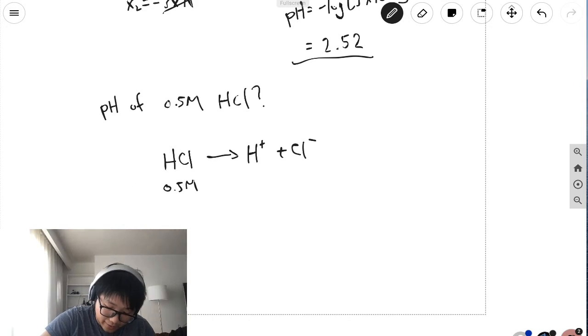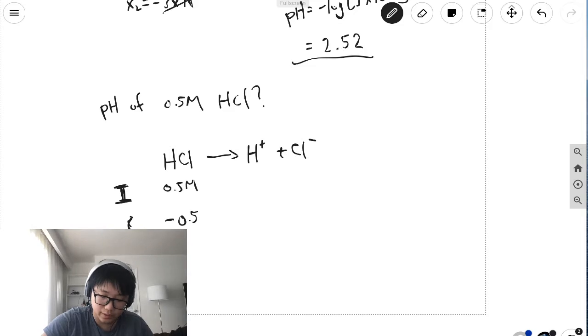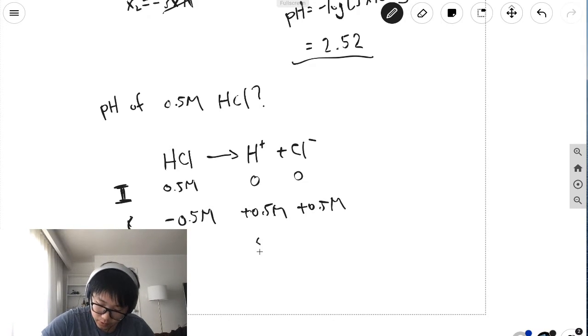So here's a fake ICE table. Here, I'll build you the fake ICE table to see. You've been using ICE tables all along. It's just you didn't write out the ICE. Yeah, so in this case, this is a stoichiometry ICE table because I know exactly what the change is. It's minus 0.5 molar, right? And then I know this is 0. I know this is going to be plus 0.5 molar, plus 0.5 molar. So I know I have 0.5 molar, 0.5 molar, and 0.